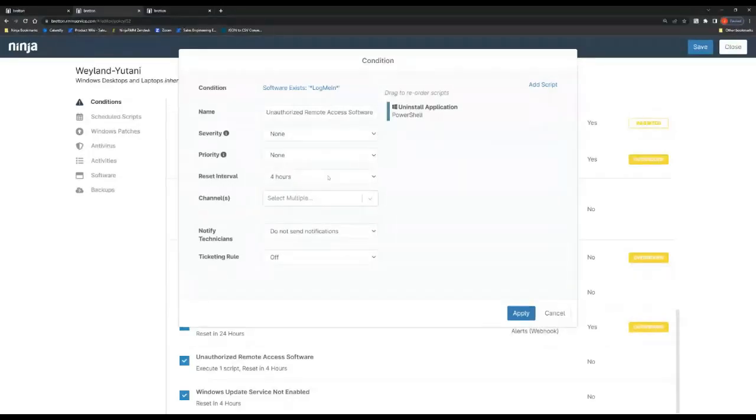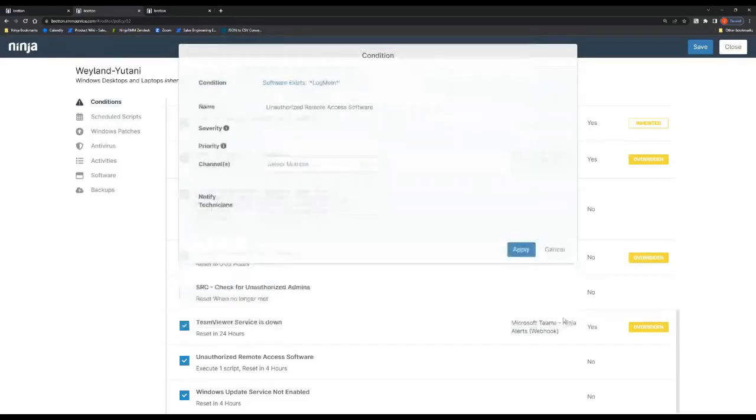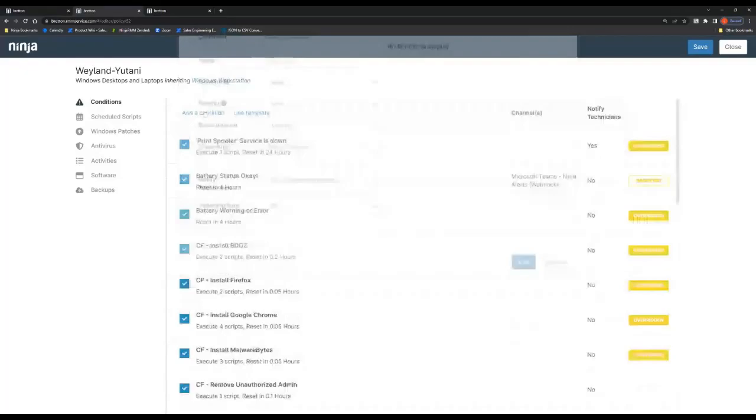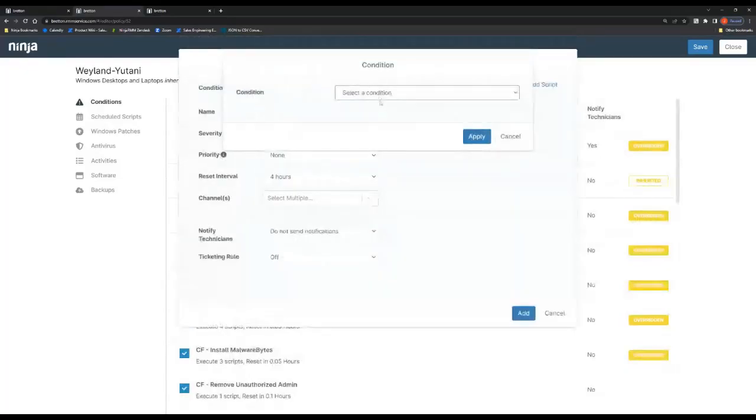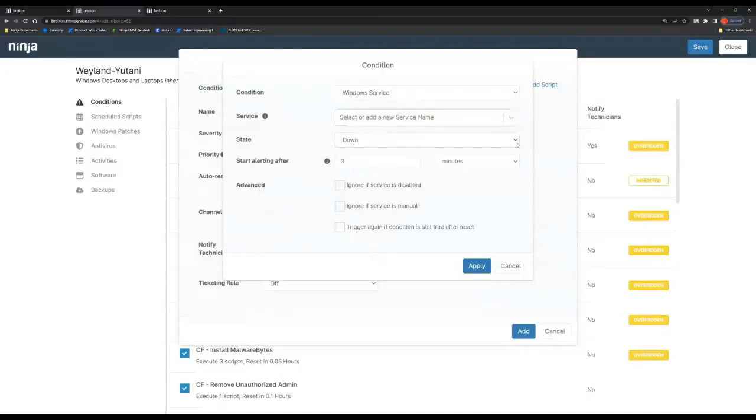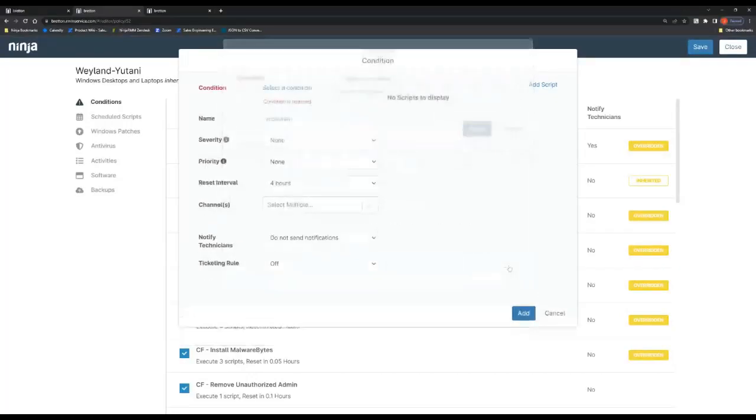I can see that there's a question there about potentially standalone applications that might be running as a service. In that case, you have other options here. Oops, let me back out here to monitor for specific services. So instead of looking for the presence of the application being installed, you might look for the service either being up, down, or even just the existence of it. Now, these are a few examples. Obviously, this is far from exhaustive in the IT world, but hopefully this demonstrates that within Ninja, you have a lot of different mechanisms, a lot of different avenues to accomplish whatever security compliance actions that you're looking to put in place. I'll turn it back over to Pete.